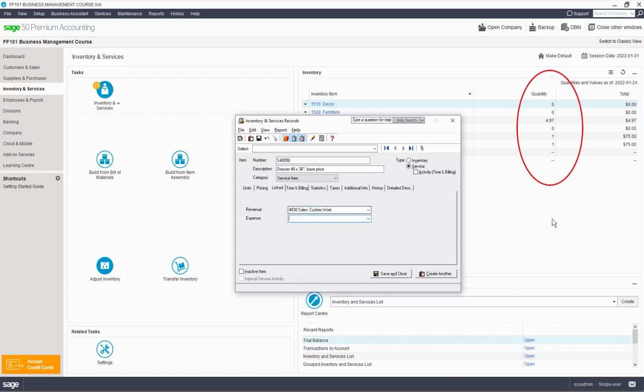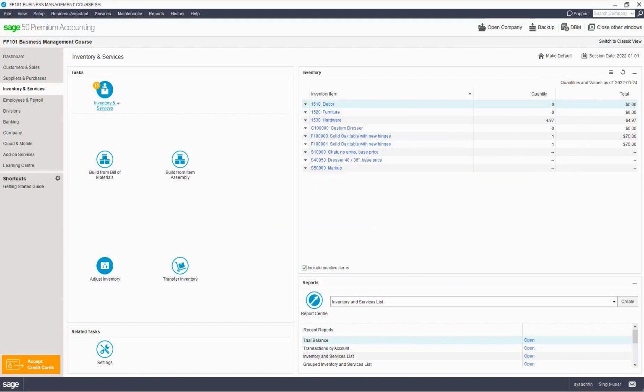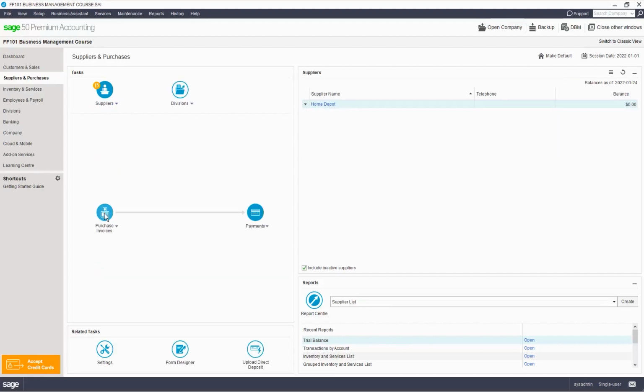If you use QuickBooks items, you can follow this scenario to process your sales. Now we need to replenish our inventory since we used it to assemble the item earlier.